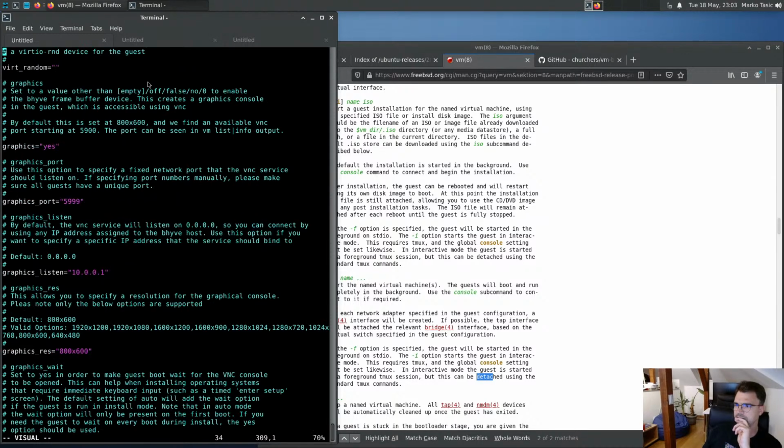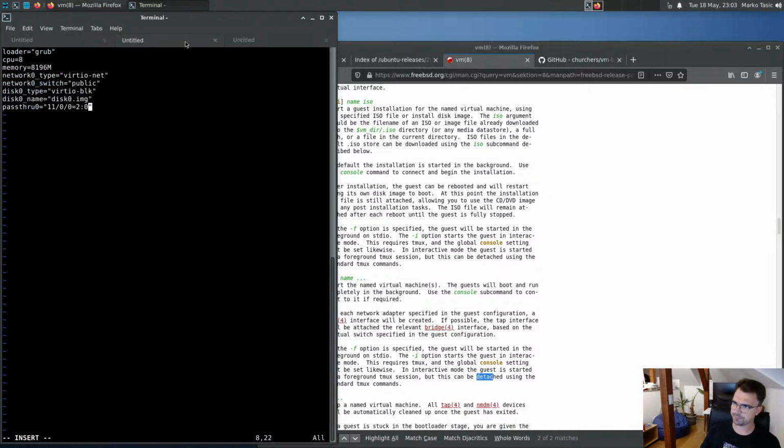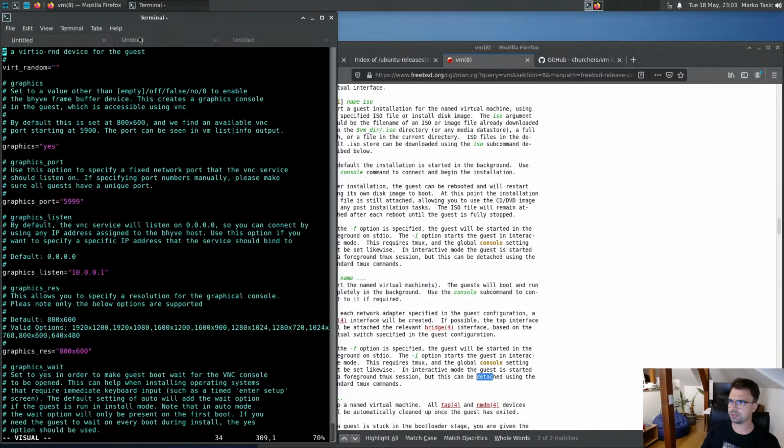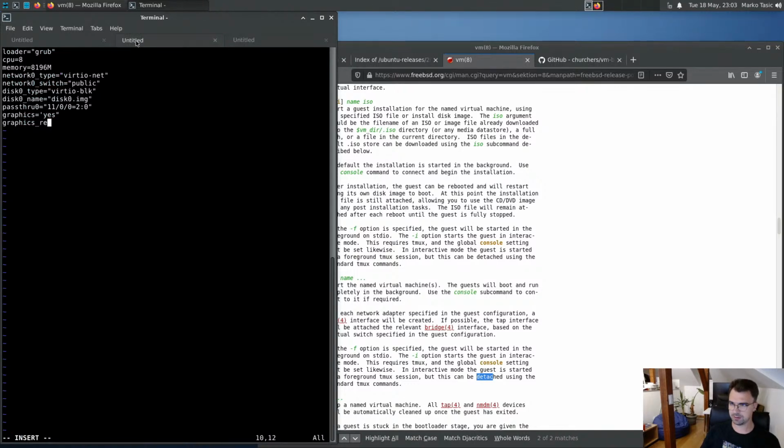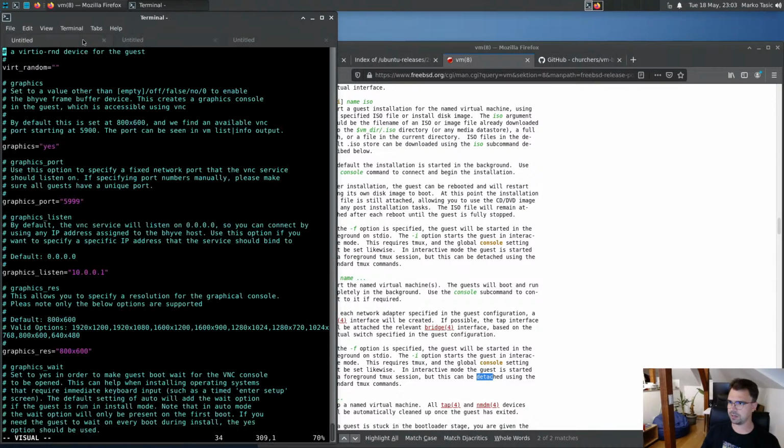The next thing we need is graphics, yes. Then graphics resolution, I guess. Yeah, res. And actually, let's use a higher resolution than given here. Not too high, actually.